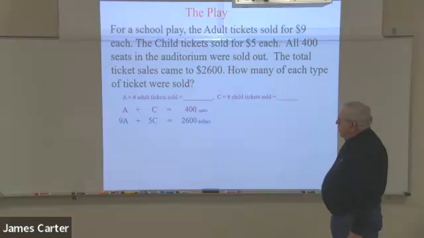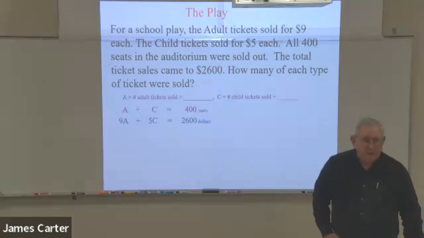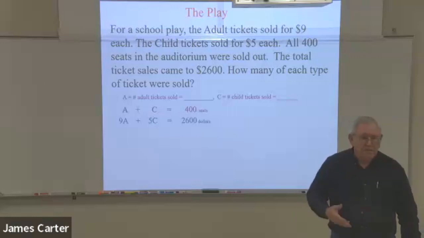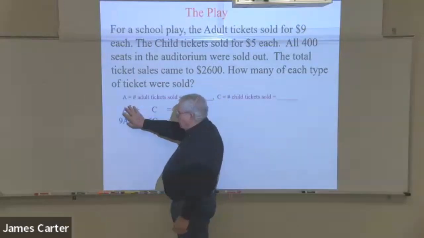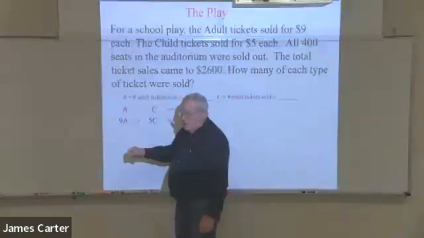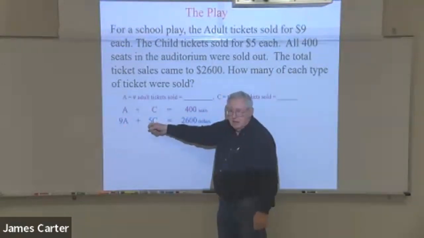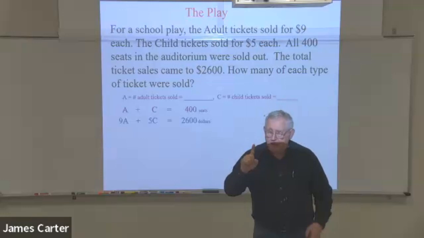Well, to solve this problem, I'm going to do it by what we call the addition or elimination method. Now, in that method, hopefully you watched the video so you know what I'm talking about. I'm going to have to find what I call an opposite pair. I need a pair of values of A's that are opposite. Maybe negative 9A and positive 9A. Or a pair of C's, 5C and negative 5C. Okay, so they'll cancel out, just leaving one variable. Now that's the strategy.